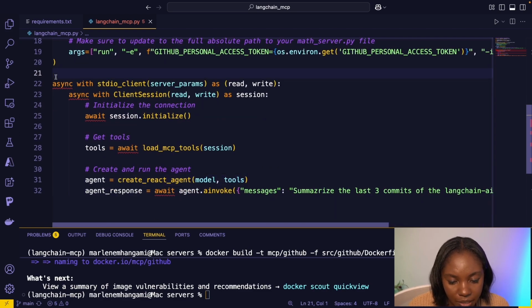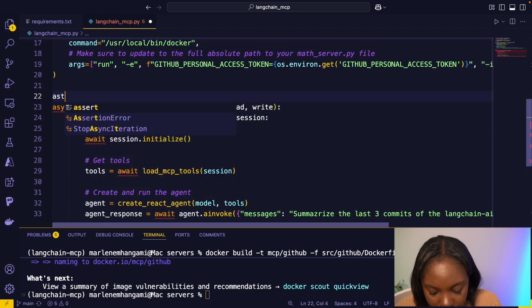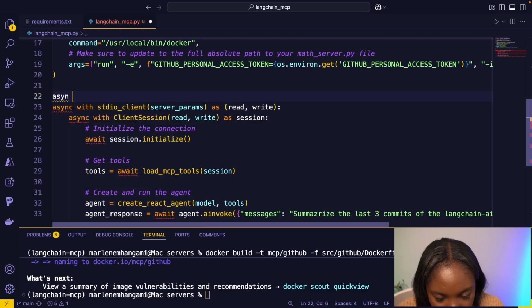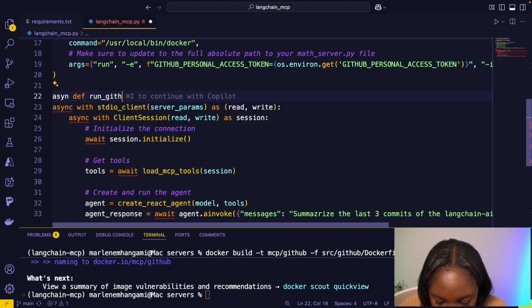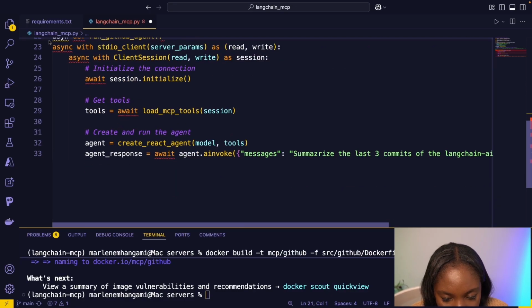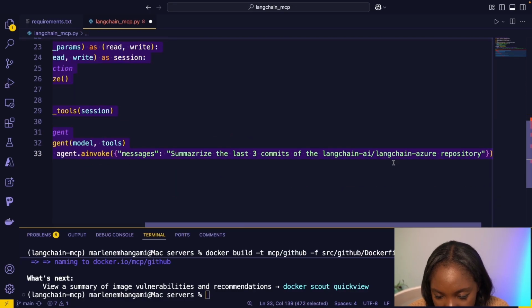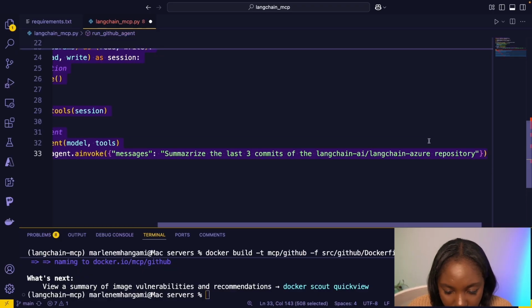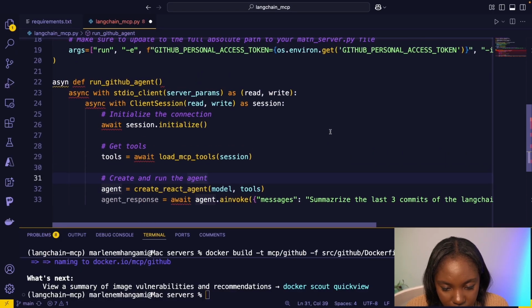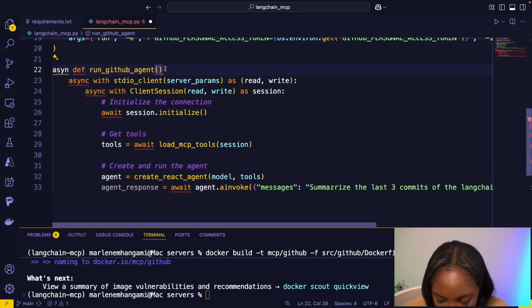I'm also just quickly going to create an async def function here, and we're going to say run GitHub agent, and this is just going to have the same code in it and allow things to work as expected.